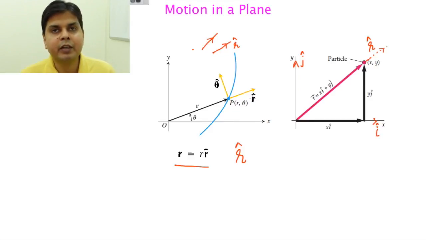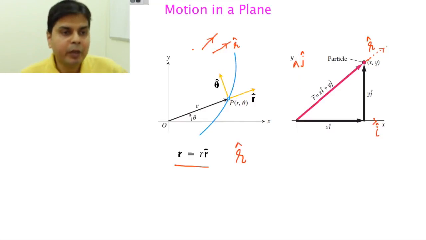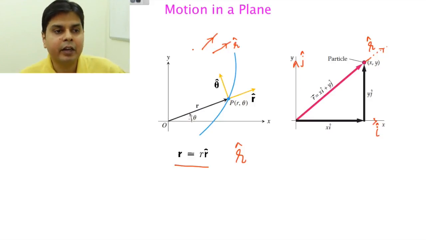This unit vector is also called the radial unit vector. It is a very special kind of unit vector. It is a unit vector because its magnitude is 1, granted, but its direction is changing. It is changing with the motion of the particle. So when my particle P is at this location at a distance r and at an angle theta from the x-axis, this is r cap, and I can write my position vector as this.